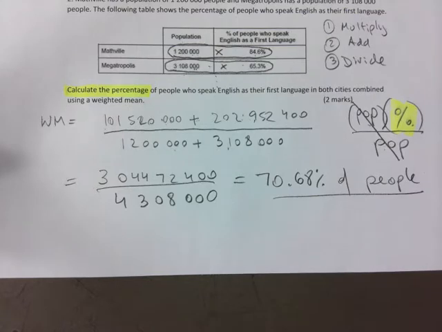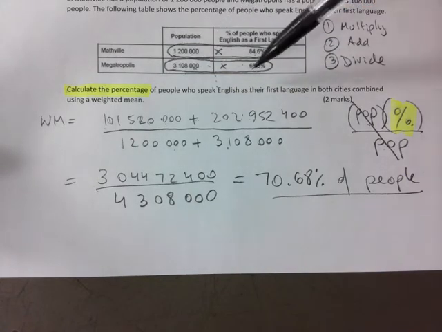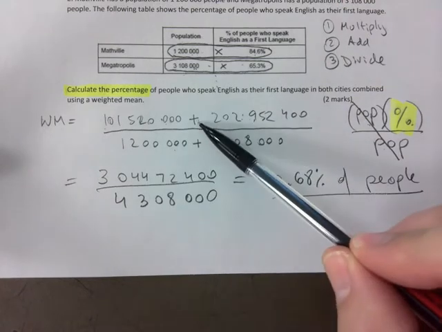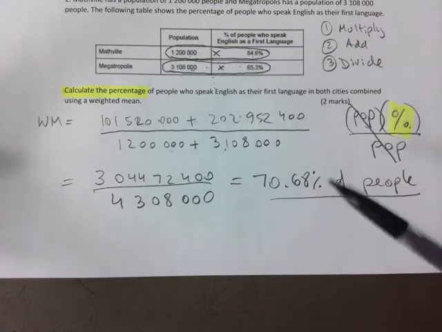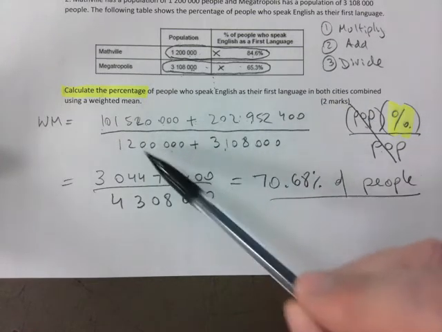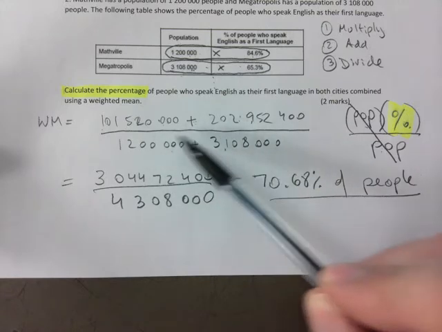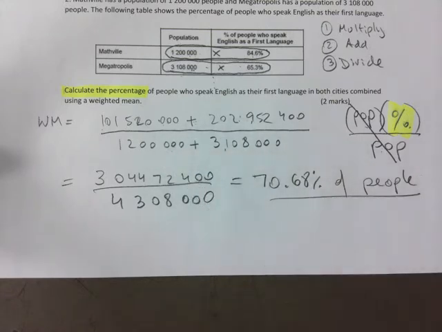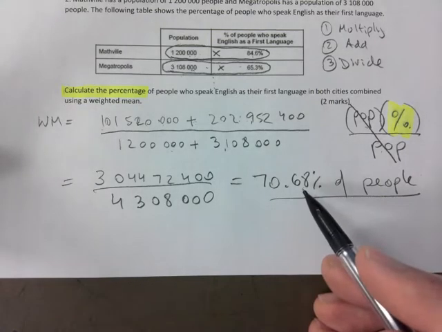So let me tell you this. A weighted mean is always going to be worth 3 marks. 1 mark, if you show me that you're multiplying the categories. If you're showing me that you're adding those numbers that you just multiplied, you get 2 marks. And then the last one is to have the right value in the denominator. And of course, if you then make a calculation error, you will get more deductions. But other than that, it's those 3 things that will get you to your finish line.